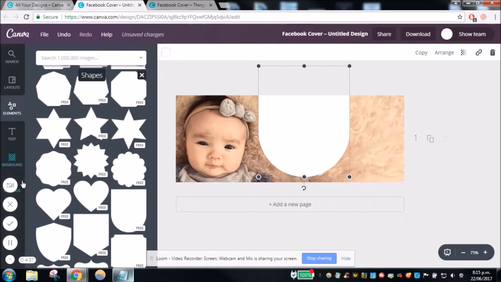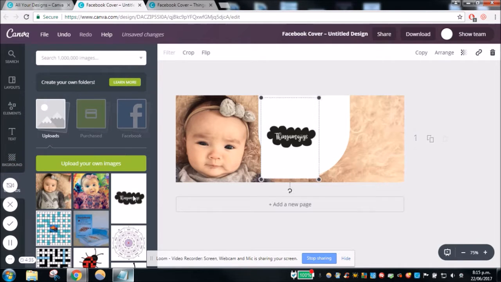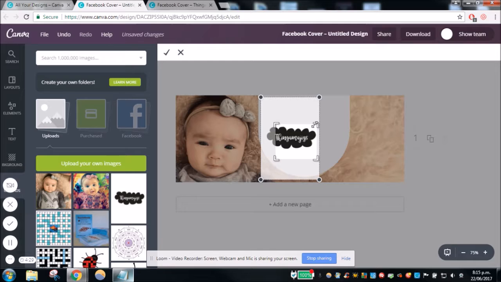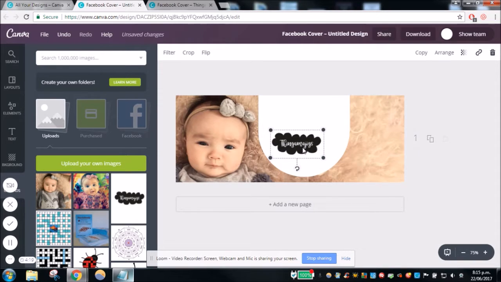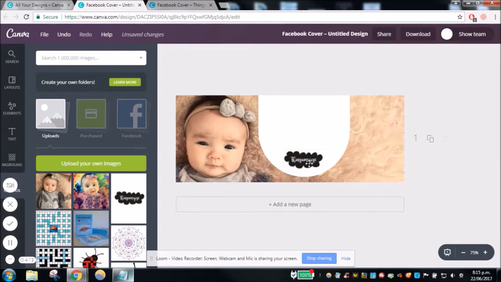Okay, now we come over to logo. And I'm just going to crop this one. There. I do actually have a PNG of this, but I forgot to upload it. I've uploaded the JPEG version, so we'll just do the crop for this. Not too important for this one. Some of them you really need to be clear-cut PNG, some of the tutorials I've done, but this one we can kind of skate by with it like this. Okay, so Thingamajigs, thank you very much, by the way, for lending your brand for this tutorial.